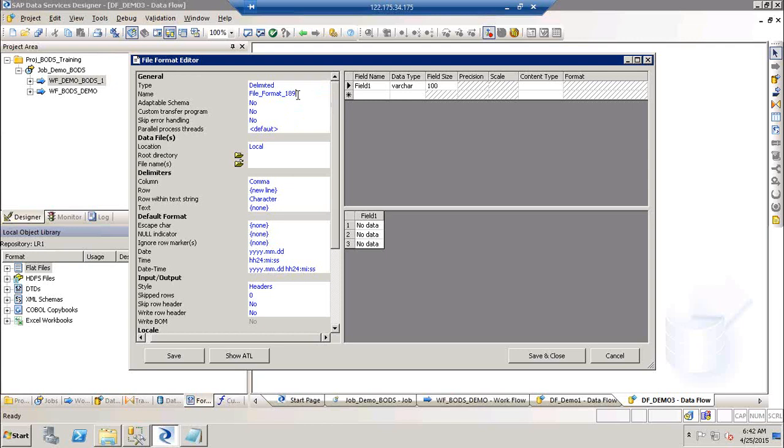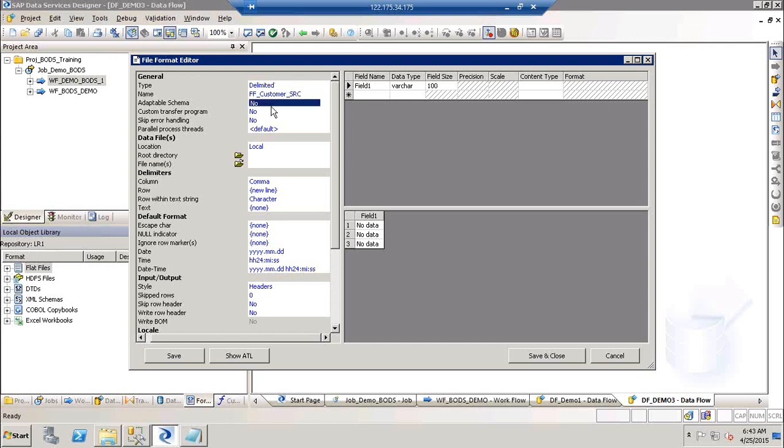The next one is the format name. So always define a flat file with the name FF underscore, then the name of the file, and it should end with a description which says it is a source or a target file. So if you are doing some validation report and you want to generate a flat file on that one, it can be VAL for valid files and INVL for invalid files. As you proceed, there will be so many files that you'll be creating, so it will be pretty easy for you to understand which is your source file and which is your target file if you follow this naming convention.